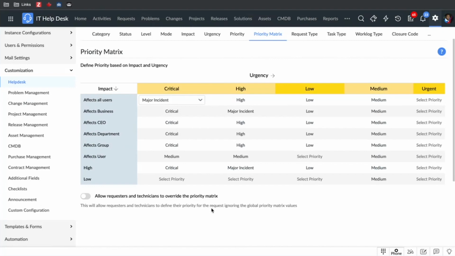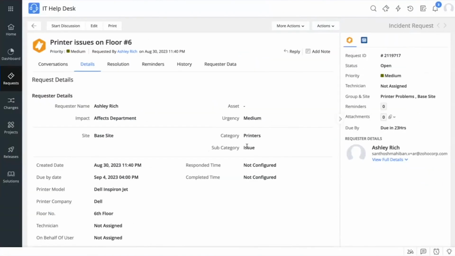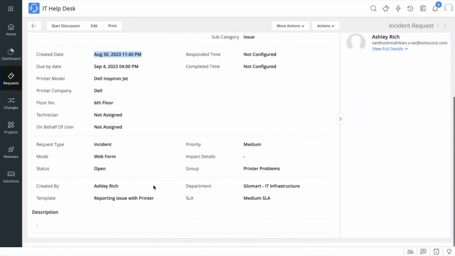Right now, since we've identified the priority of a particular issue, you also should ensure that the end user has a specific deadline, right? So I'm back in Ashley's portal, which is my end users portal. So here I see a due by date, which automatically is populated, right? So as soon as the created date is filled in, and as soon as the request is created, the due by date is automatically populated. Now, how exactly is that done, right? And I also see that there is an SLA which is applied over here called medium SLA.